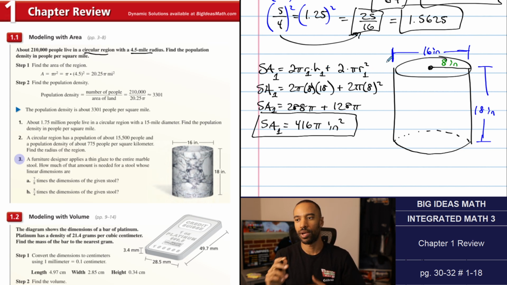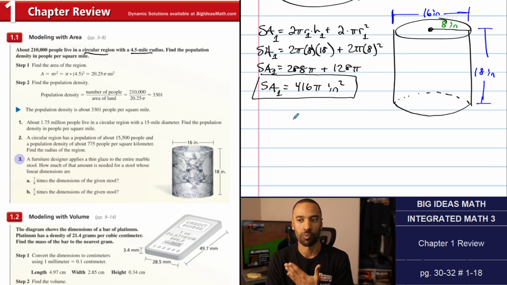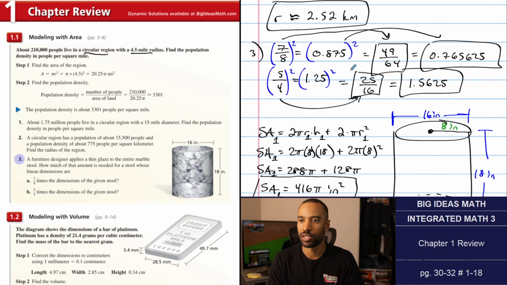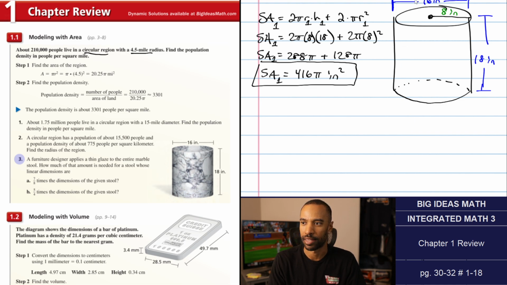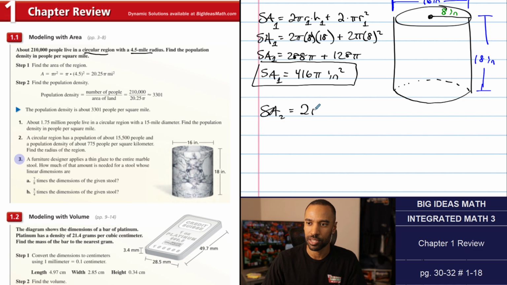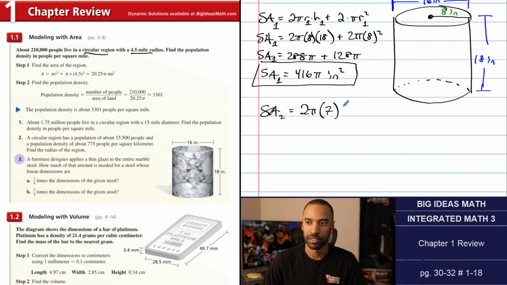Now what we're going to do is take 7/8 of these values, and then we're also going to take 5/4 of these values and compute them, and then divide them from object 1 and see how they compare. I'll consider this one here to be object 2 and this one to be object 3 when we take 7/8 and 5/4. I'm not going to redraw them, I'm just going to rewrite them. So surface area of object 2, if we take 7/8 of 8, we get 7. Not squared, not for this part anyway. Height. What is 7/8 of 18?